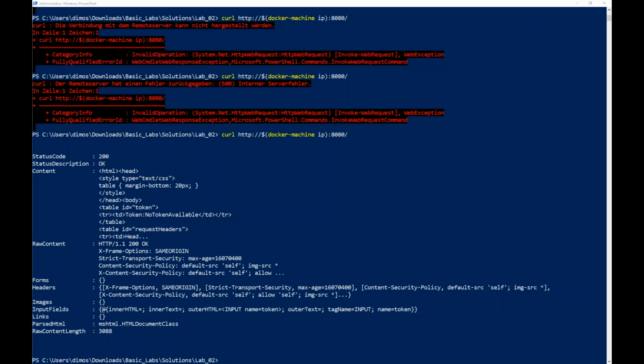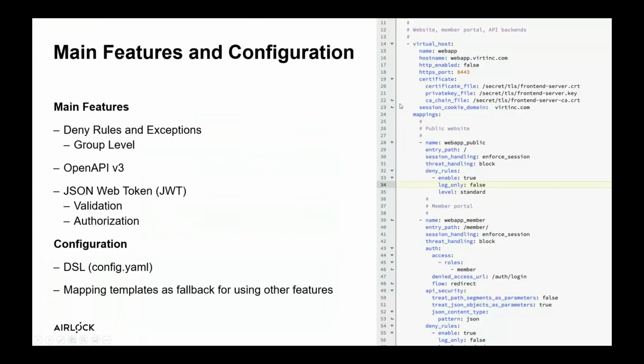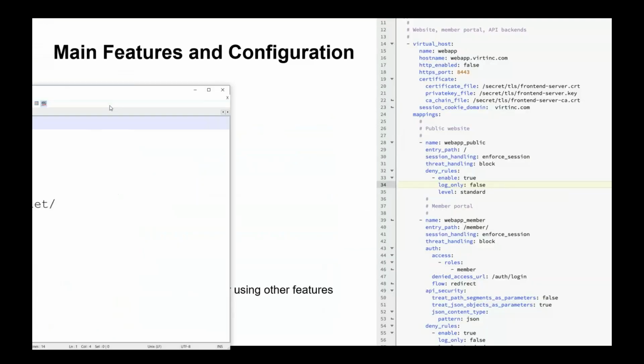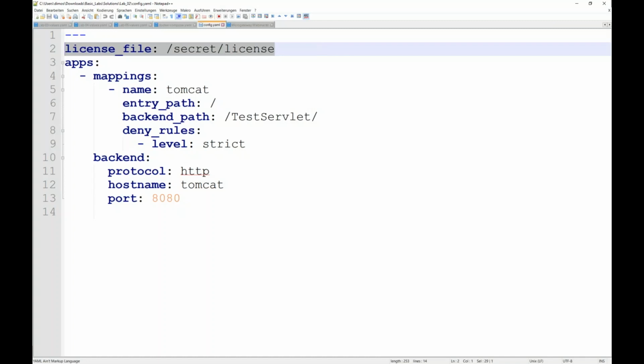The configuration is done using YAML or DSLs, of course. And the config of the thing I started here was that simple. I had a reference to the license.